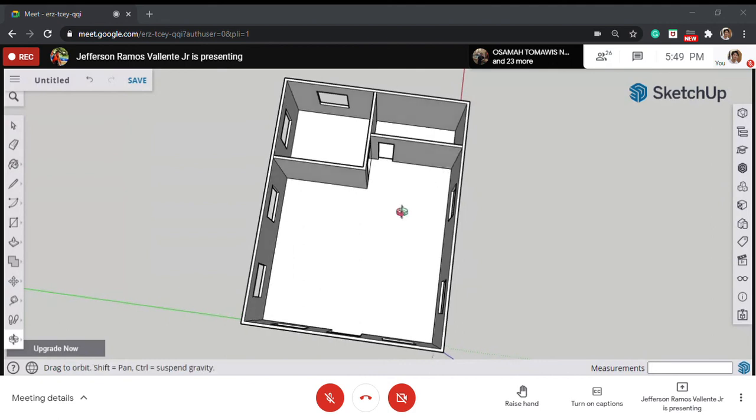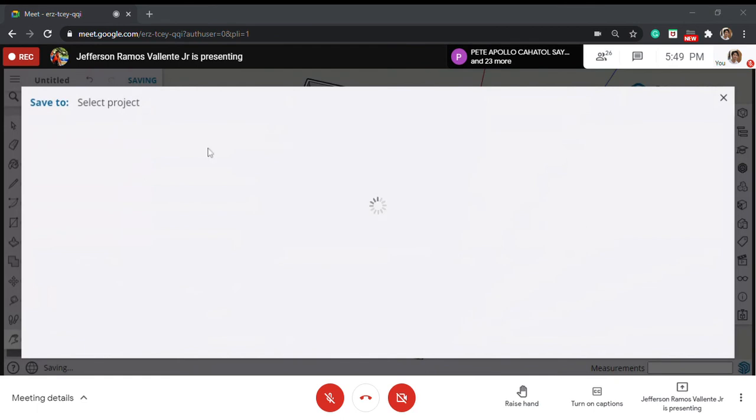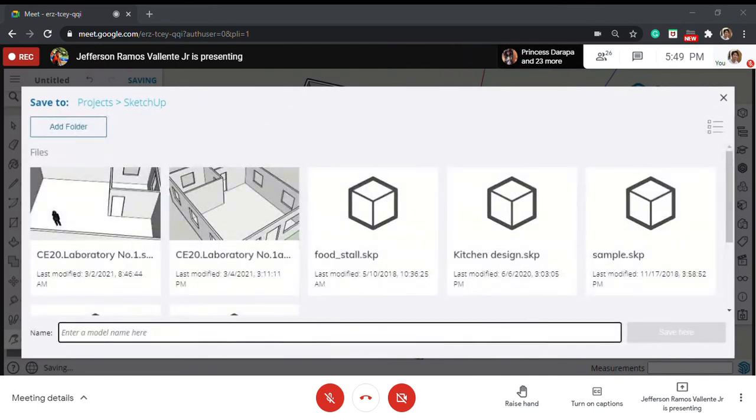Okay. By the way, when you save your work, make sure to add the course code like this one. This is the standard for saving. It should be CE20, laboratory number 1.